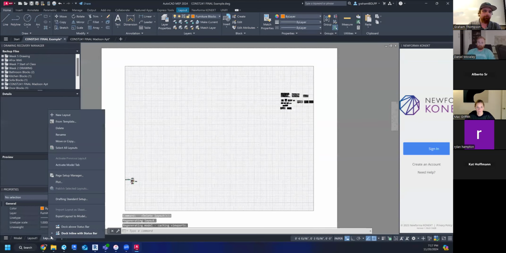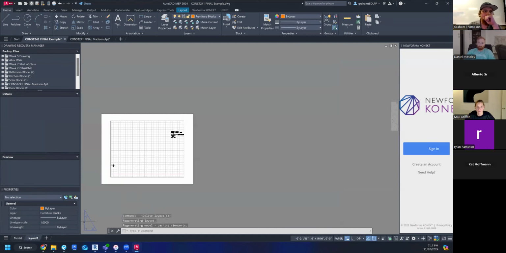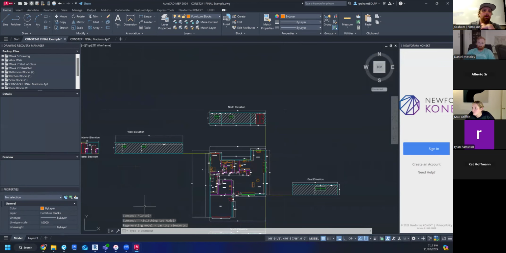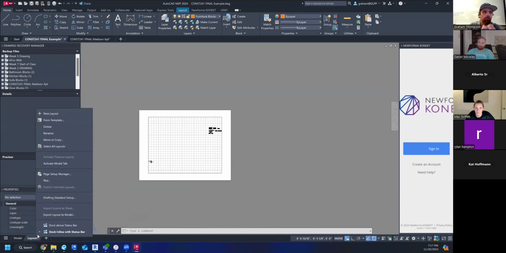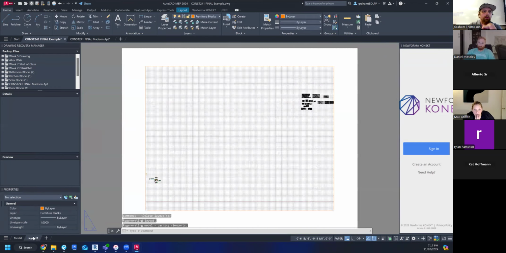And we should just be left with something that looks like this, where we've got a model tab, right, which is where we've been modeling in our model space. And then we've got a tab that says Layout1. Okay. Layout1 is just going to be there. You need a placeholder. It won't let you delete this fully. If I try to delete this, it will say okay. And then I delete it and it's still there. Okay. So don't worry about Layout1 being there.